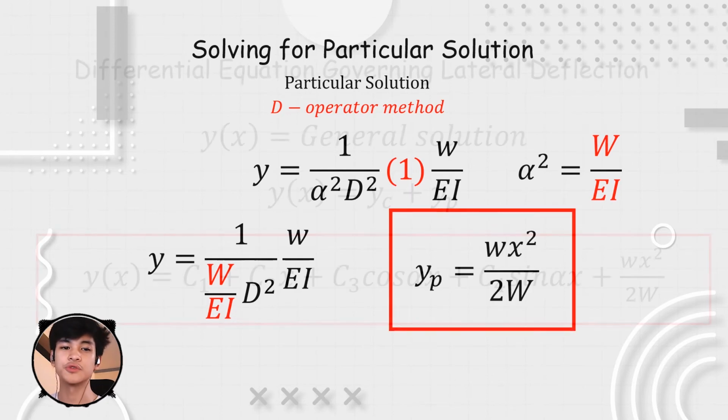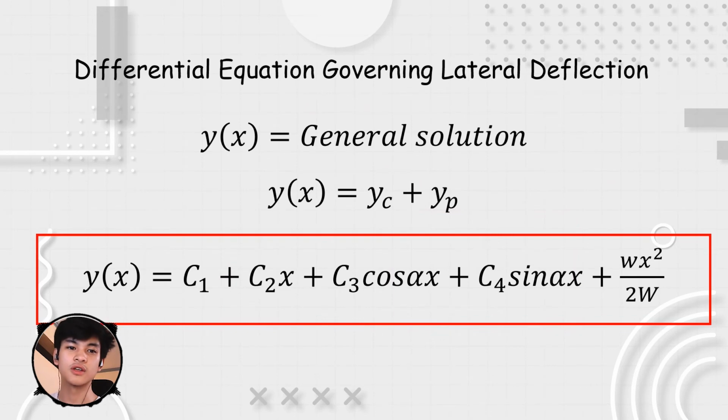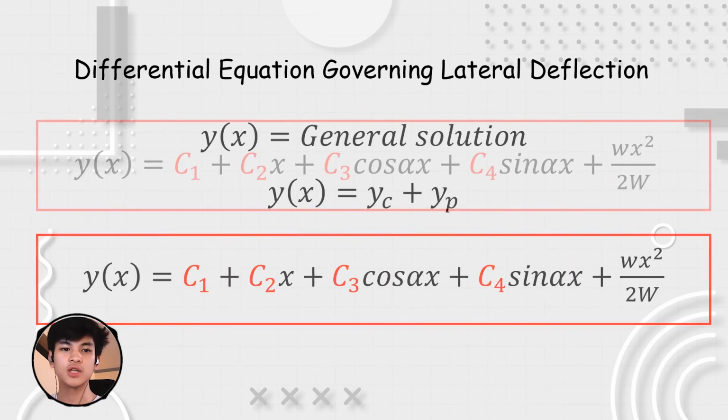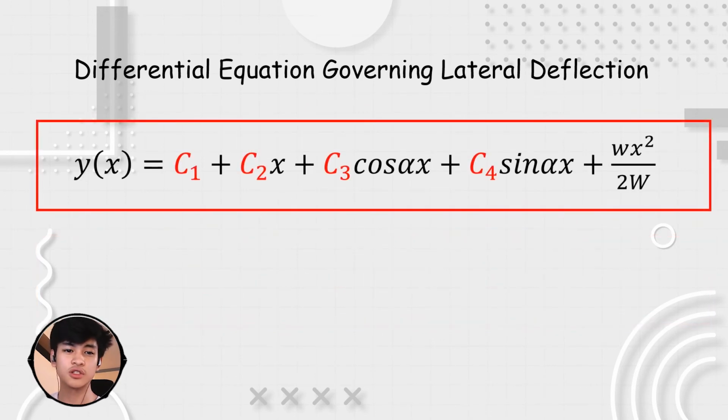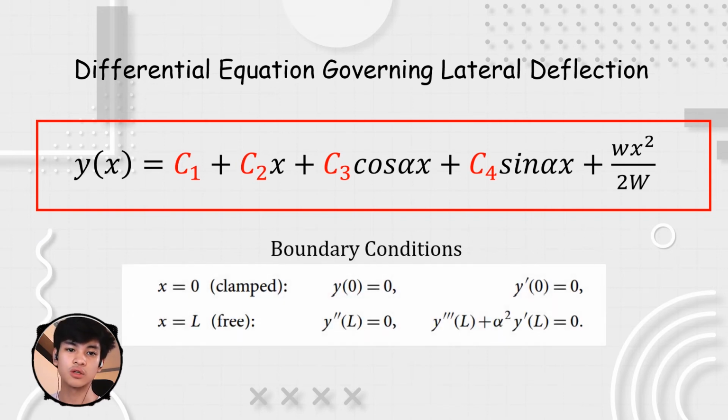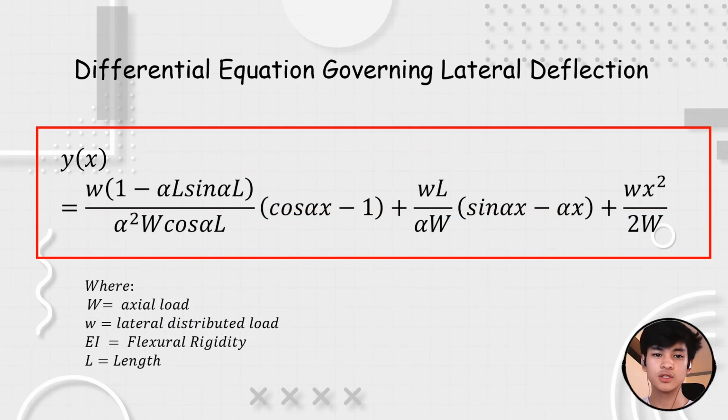Now that we have the general solution, we need to find the constants. For that, we have boundary conditions which can be used by substituting this general solution to these arguments. I'll just summarize this part as all we need is just some simple derivatives and substitution. But I'll provide a link in the description if you need this part. In the end, we resulted with this equation. And this equation describes how much the beam column will bend given the flexural rigidity EI, the length L, and some other properties of the beam like the alpha.